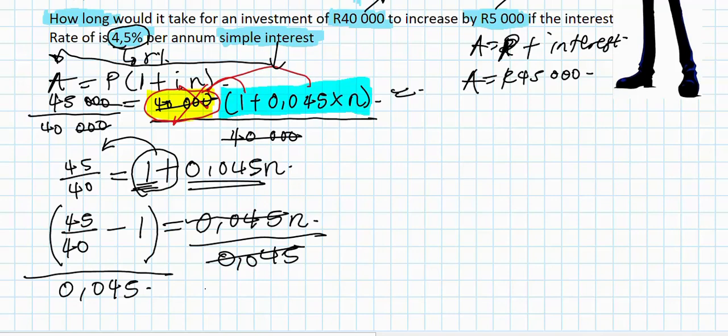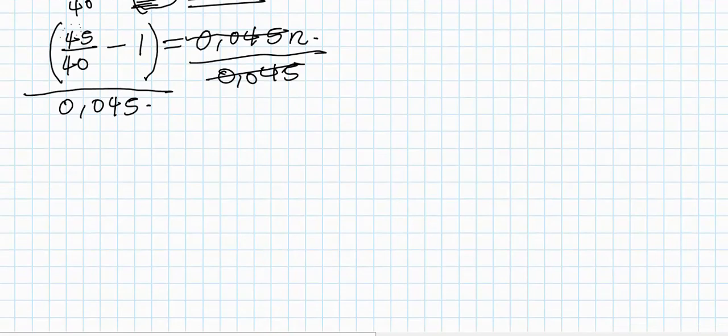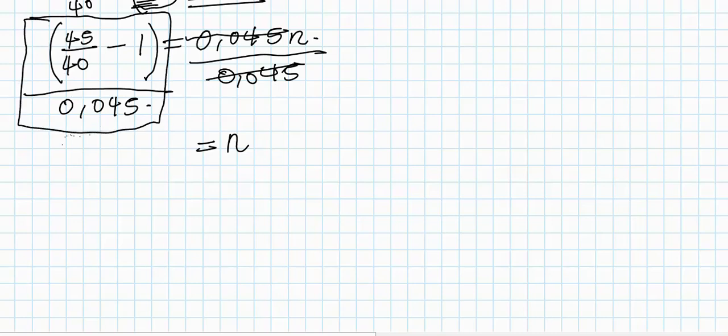Right? And then moving on, don't worry guys, this is the last question. And then what do I have? On the left side, I'll be left with n alone, and then I'll be left with this whole thing here on the left side, right there. Right? Therefore, let me solve for n.